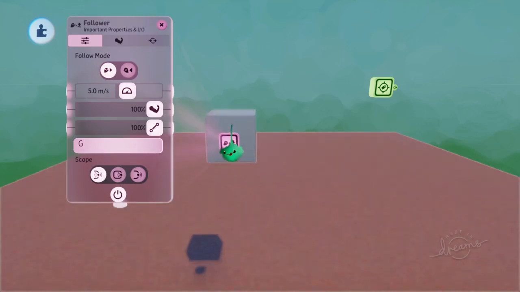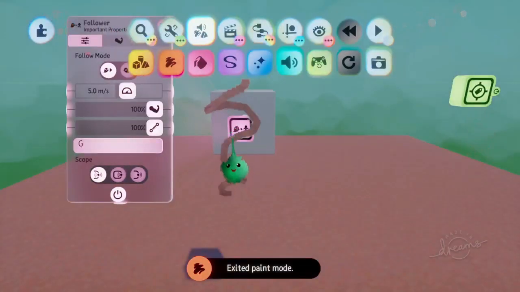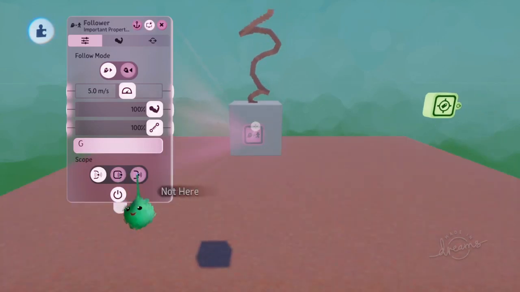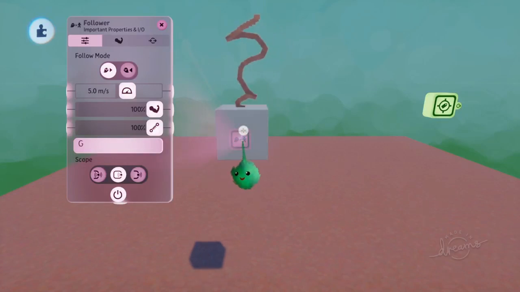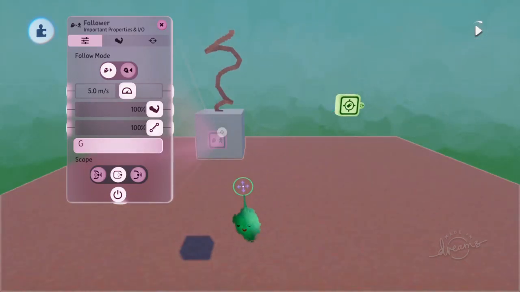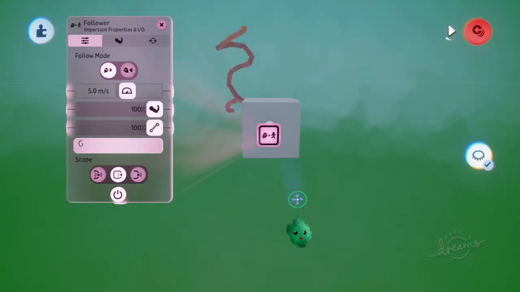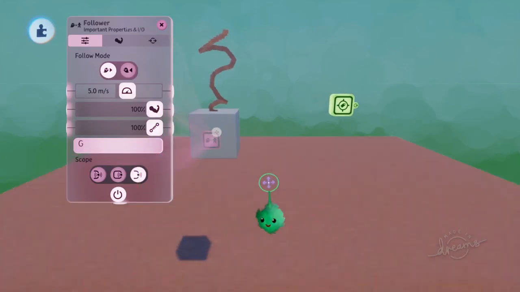But if this is inside a group, for example, let's just have a squiggle of paint, and we'll group those up. If we say that it has to be here inside the group with the follower gadget, then it won't find this tag even though it's in range. It'll only find it if we have that scoped into that group, just like the trigger zone. And if it's not here, then it'll only find it if it's not inside the group with the follower.